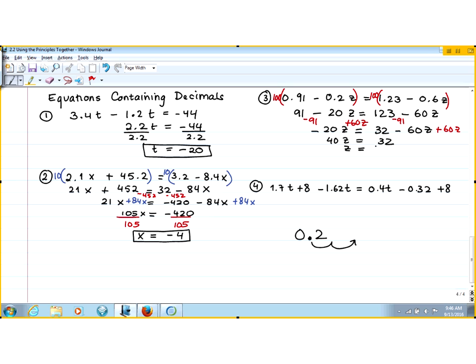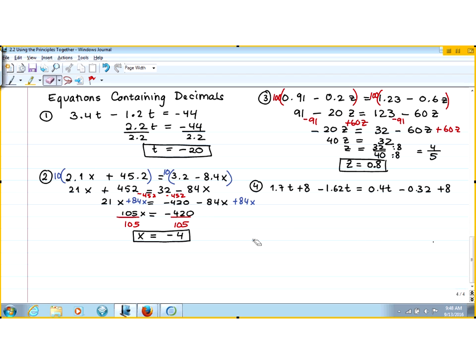So now the z is 32 divided by 40. So divide both sides by 40. Can we reduce? Divide by what? By 8. So 4 over 5? Oh, sorry, this is decimal, so 0.8, right? So 4 over 5, we need to change it to decimal, so 0.8. So how do you change 4 over 5 to decimal? Here you just see, instead of dividing by 8, they just divide by 4. But if you have decimals, you're going to change it back to decimals, usually. We don't use fractions if we have decimals. If we have fractions, then we have fractions.